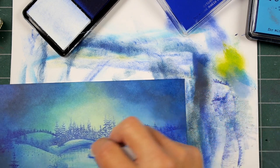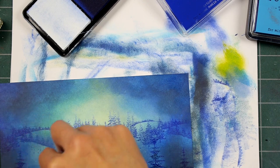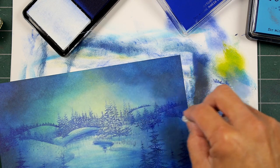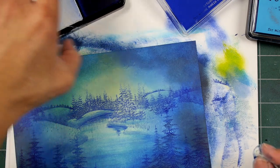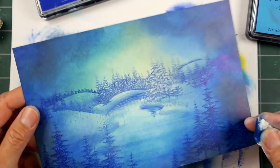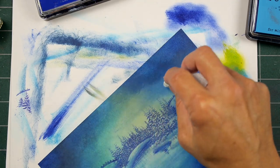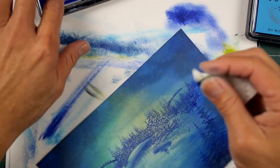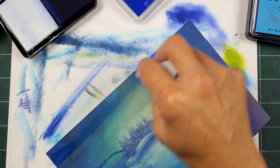And a little bit more to the sky and whatnot. Kind of shading the hillsides a little bit. I guess you can do that for the sky too, if you want to. You can kind of come into it like this, these little striations. Let's try it a little bit more. Let's go a little bit streakier if we can here.